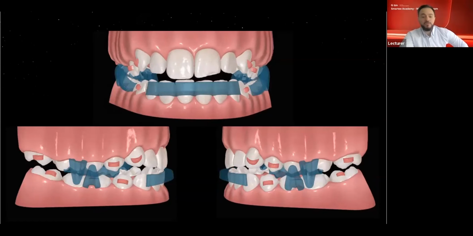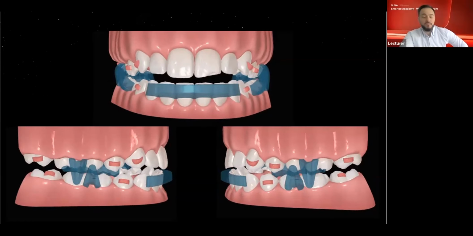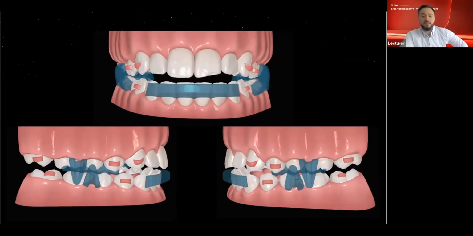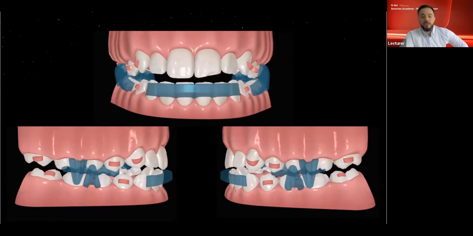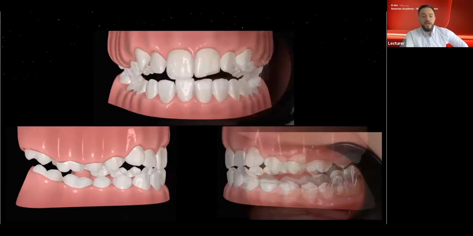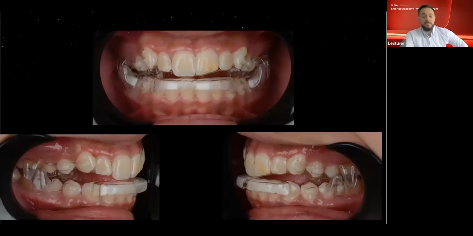So we will use the S8 Herbst appliance, which involves two wings that force the mandible and reposition it in a forward position. Again, in this case, we planned this appliance, and this is how it looks inside the patient's mouth. We also use the invisible lip bumper in the lower arch to reinforce the anchorage. The mandible is advanced into a class 1 molar and canine, and this is the guide in this case.